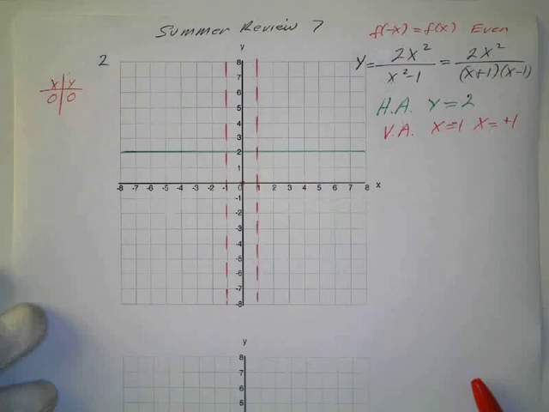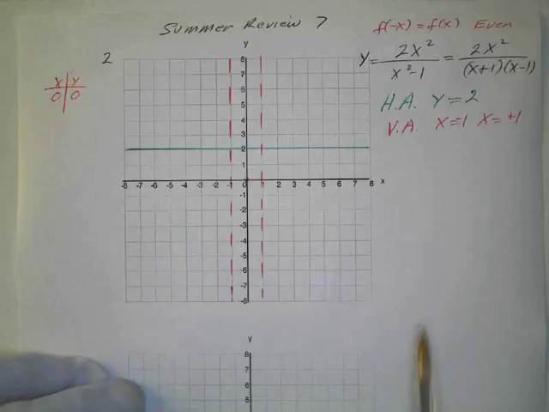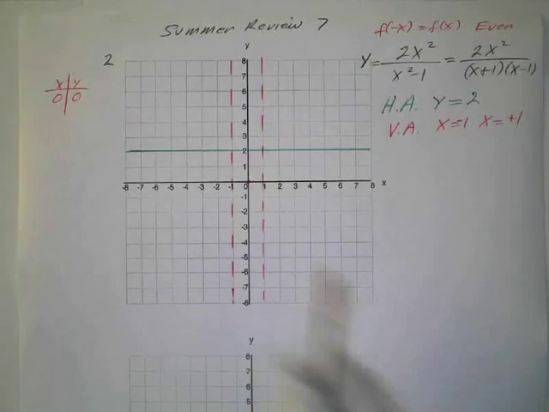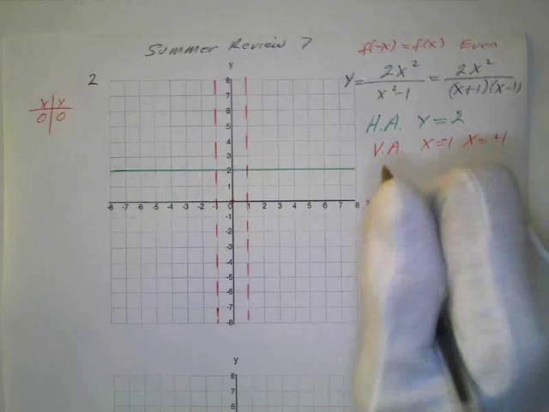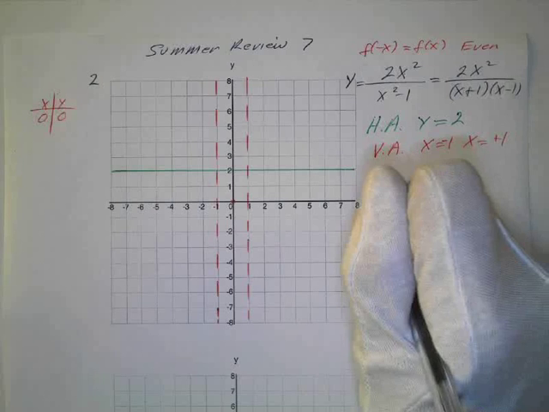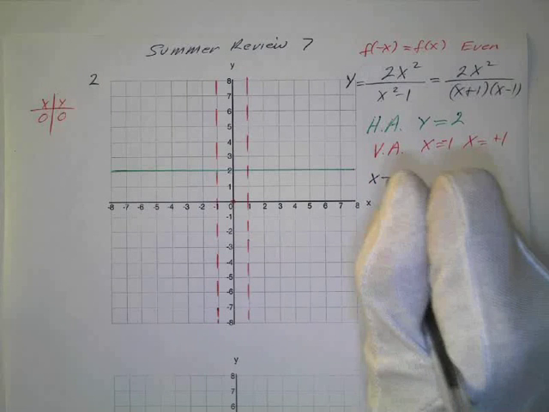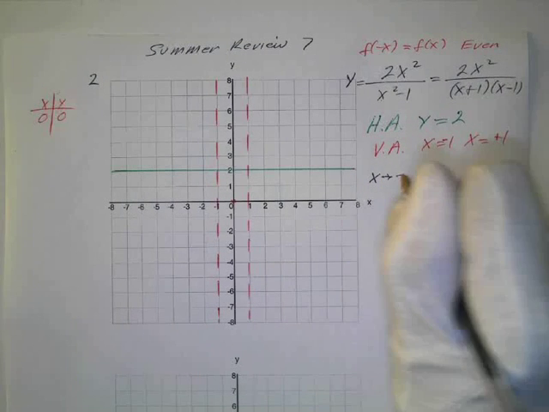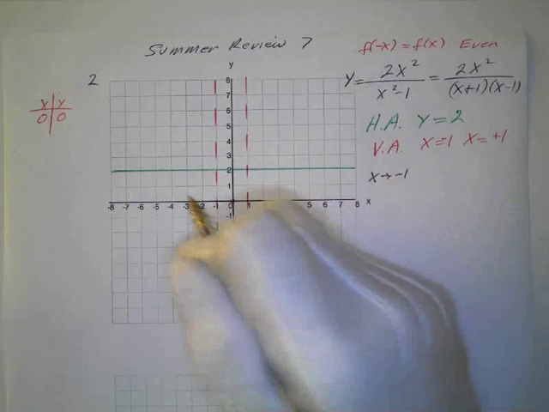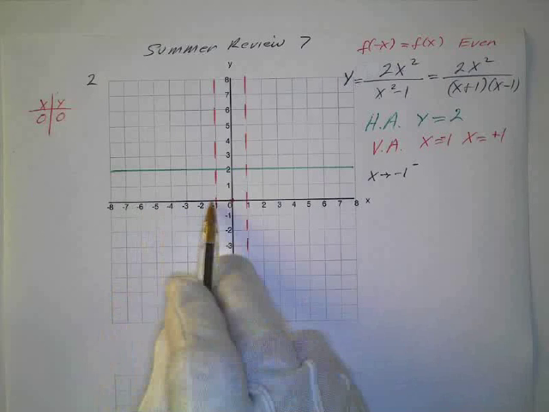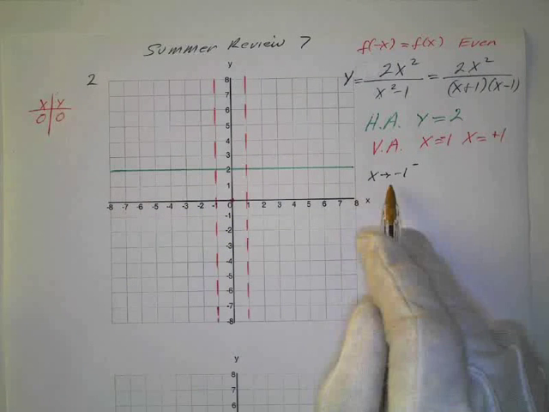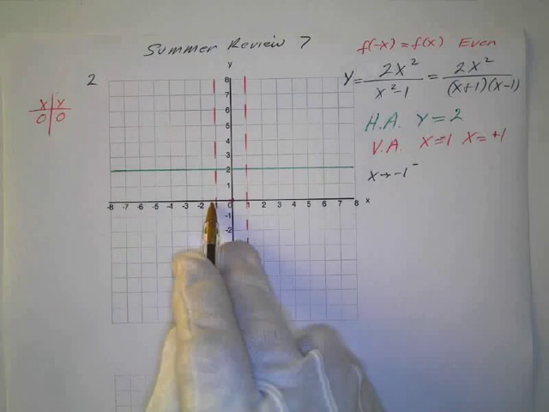So now to check, because of the symmetry, I just have to check and see what's going on around either of the asymptotes. So I'll try negative 1. And remember, we're going to use this small approach method I mentioned a little bit in the last one. So we're going to see what happens as x approaches negative 1, and let's start from the negative direction. So we'll put a little negative. That means as x approaches negative 1 from the left.